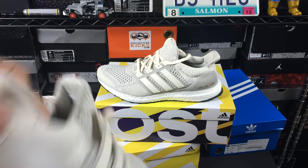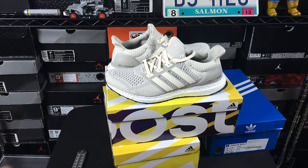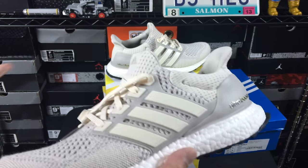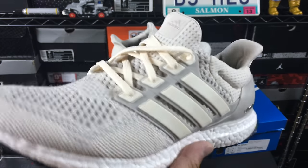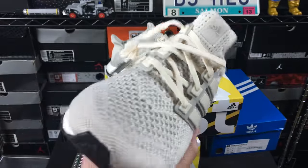All in all, just another pair of Ultra Boosts. This one was a little bit hyped up at first, and then it's one of those weird release things where Adidas just drops the shoes and you don't really know when they're gonna drop them — sometimes at different stores. You never know who has stock because there's no defined release date. It kind of adds to the mayhem because each drop is such a small number. I had like 10 chances to cop these and I finally got them on my like 10th shot.